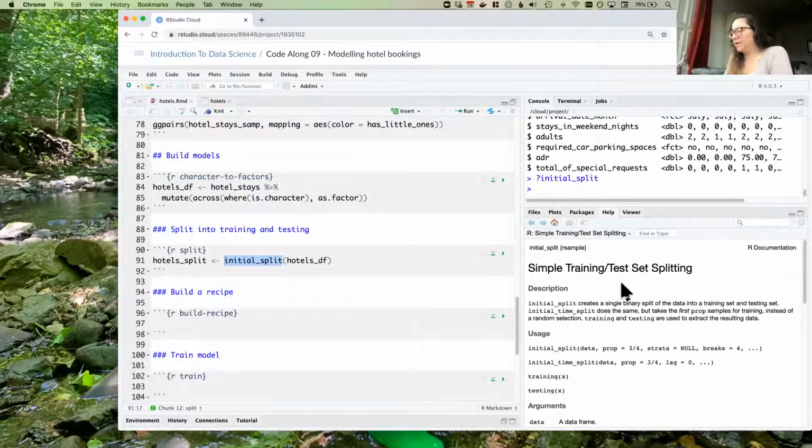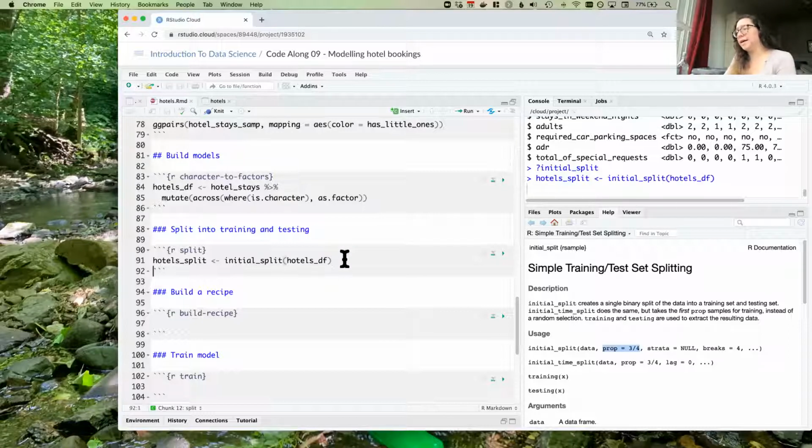In the videos, we've taken an 80-20 split between our training and testing data, and we could do the same thing here. Another commonly used proportion is 3/4, so 75% for your training and a quarter of your data for your testing. If you don't tell it the proportion, it will do 3/4 by default. I don't think I've shown this default in the video, so I wanted to show that to you here.